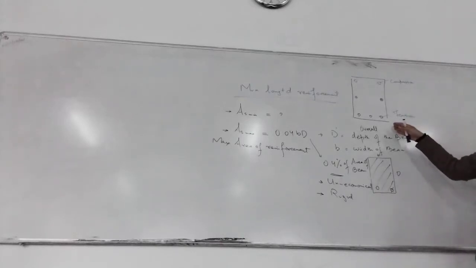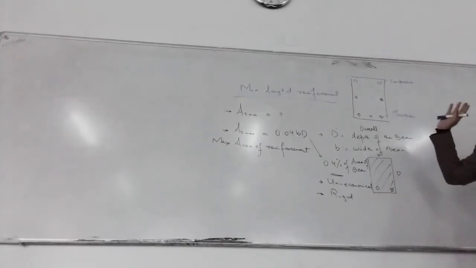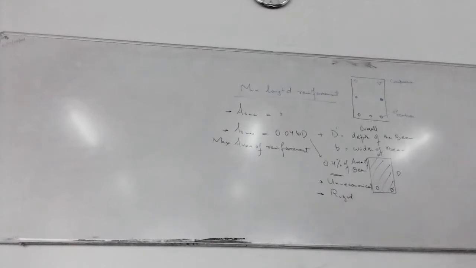If your section is quite deep, what will happen to shear in the section? I told you last time, what happens to the shear? The shear forces along the depth of the section are somewhat like this. They increase towards the center of the section. They are least at the top and the bottom of the section. Why are they least at the top and the bottom? Answer.